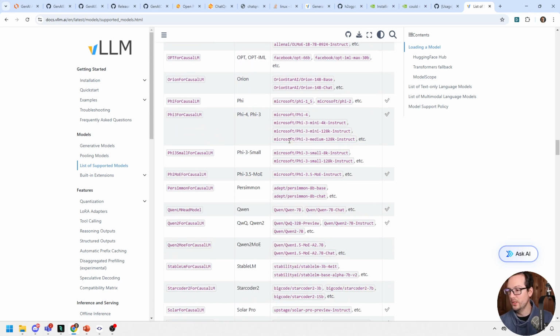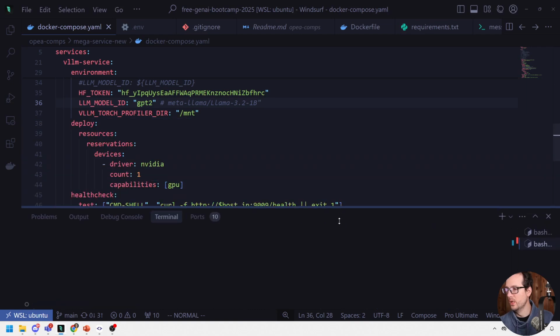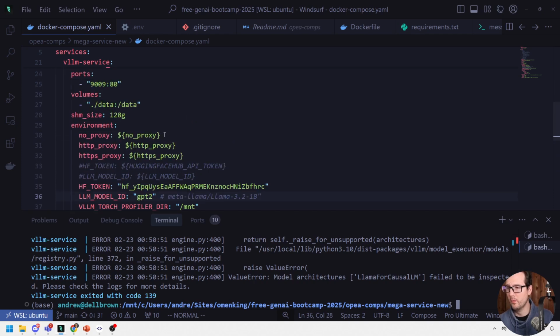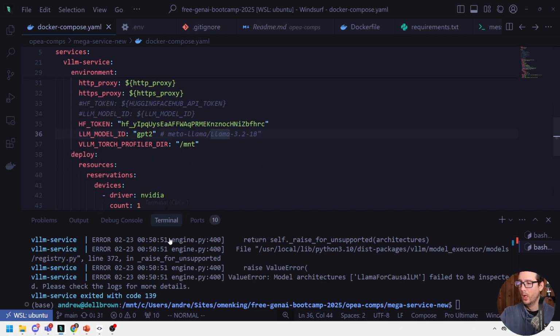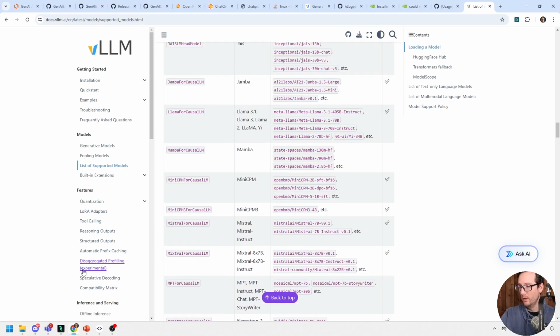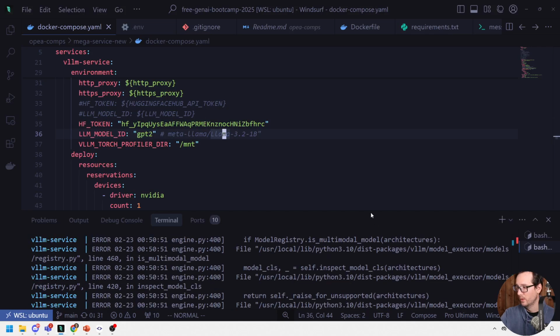Yeah, and this is where certain models support different models, so that's probably where we're running into an issue. I'm going to go back over to here, and it's saying Llama for casual LM unsupported. It really wants to focus on that, even though we've overridden it with a very specific one. What we can do is go back over to here, and if it's talking about that casual nonsense, we can just specifically target that one.